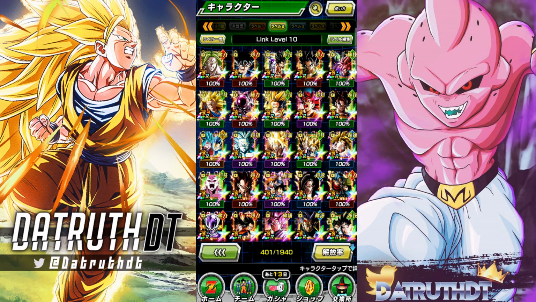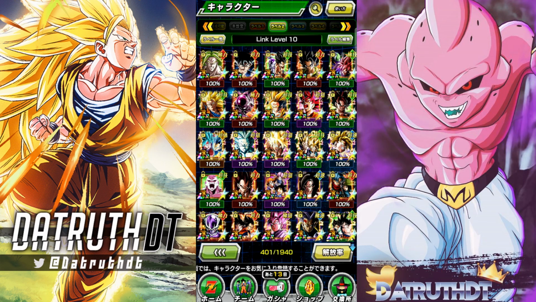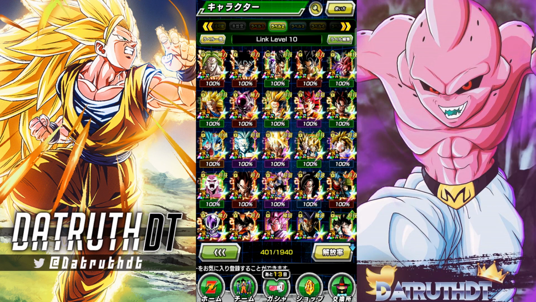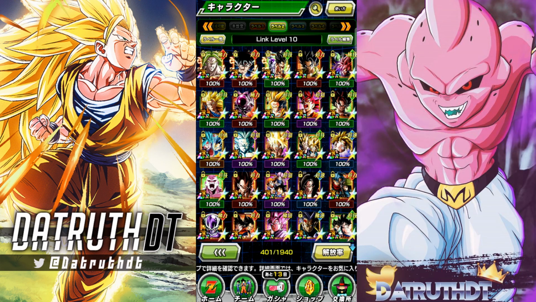So, your boy has hit 400 Link level 10 units. I typically do an update for this every 100 units or so. I definitely will do a video when I hit 500 units, but I might not do one for 600 or 700 or anything like that, because the game has definitely changed with Link leveling now that version Z is here.